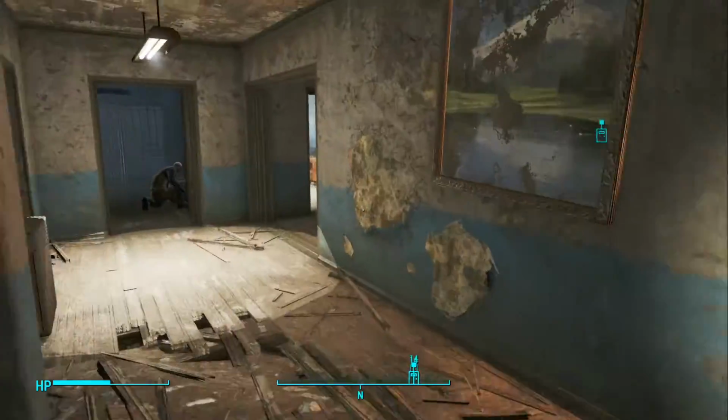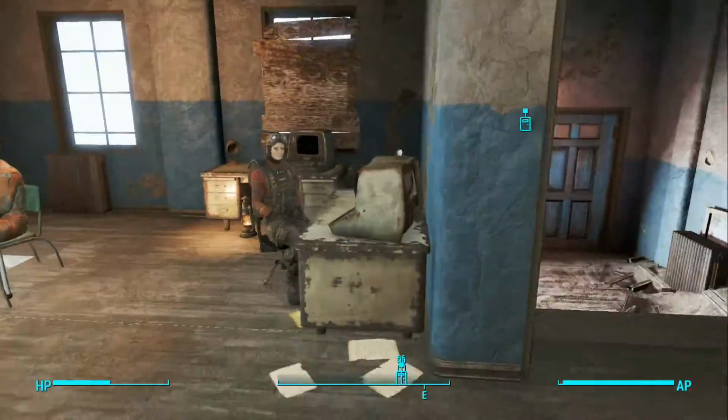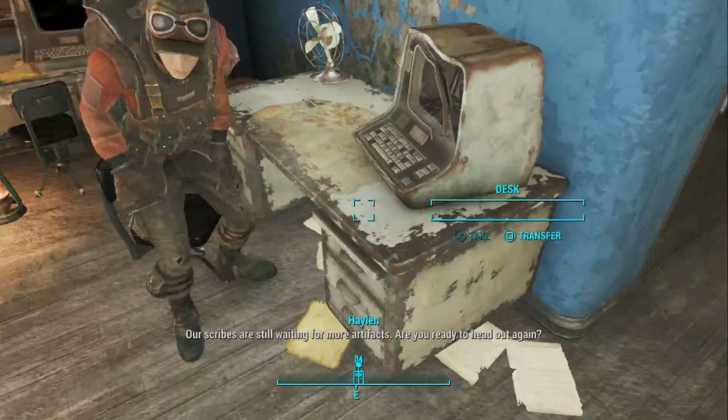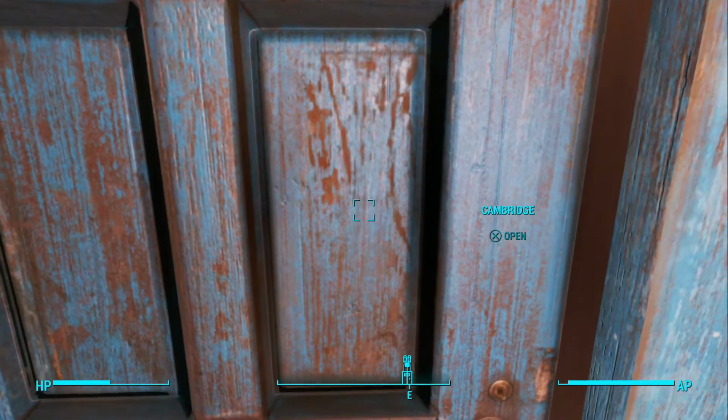Okay, looks like our job here is done. We can also look at this terminal over here as well. They are still waiting for more artifacts. Right, that's where we go. I don't have any artifacts for them at the moment. I don't think I do. Maybe I did, but I'm gonna return them home, so I'm gonna have to go look and see what they need. Cause I do have technical documents, so I don't think I brought them with me. I think they're in my junk folder, ready to be scrapped.